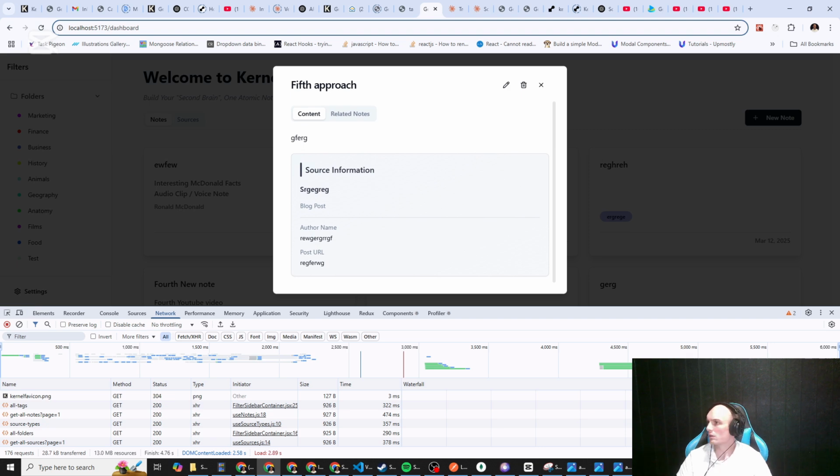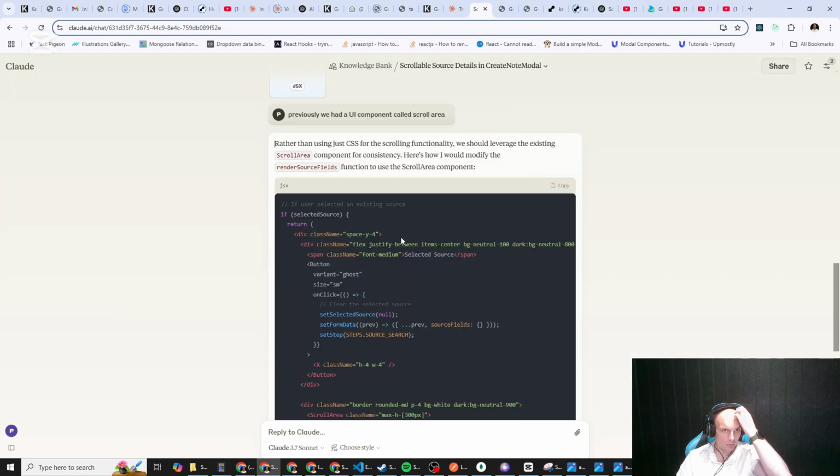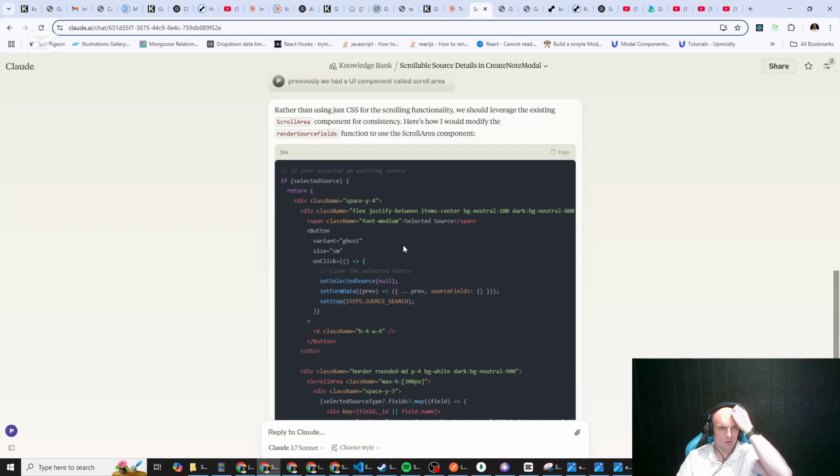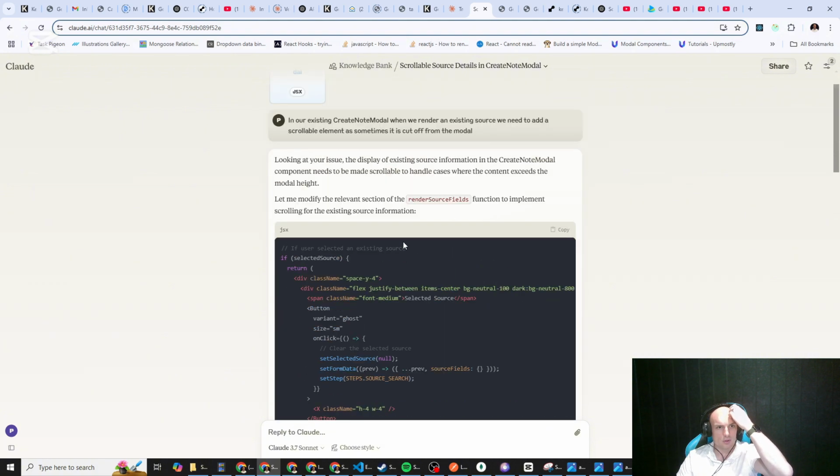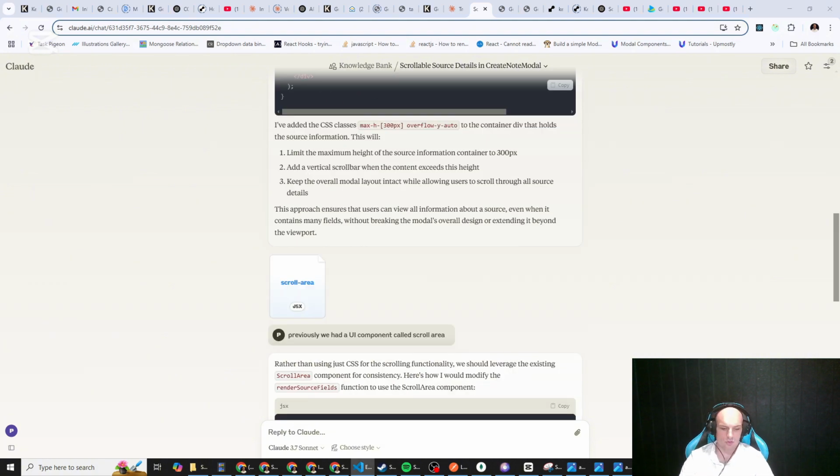Better. But I did notice that, for example, we had this scroll area. We accomplished this a little bit better. Where did we do this?